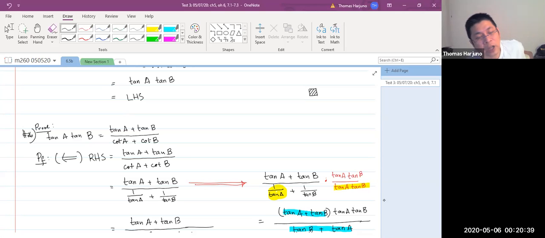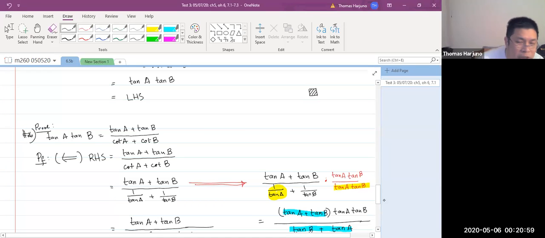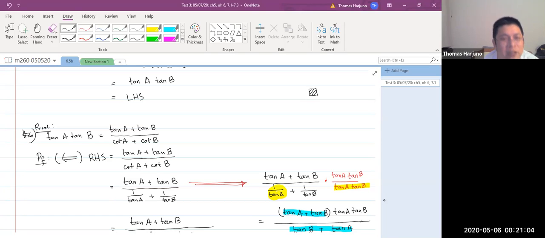If you have tangent and secant only, then you may want to use secant squared equals 1 plus tangent squared. That relationship will come into play. And of course, a lot more possible variations. If you want to learn all those variations, by the time you learn the 100th variation, you forget the first 10. So no, don't memorize the variations. Let it flow. Learn to do mathematical manipulation. That's how we actually make you memorize those formulas.